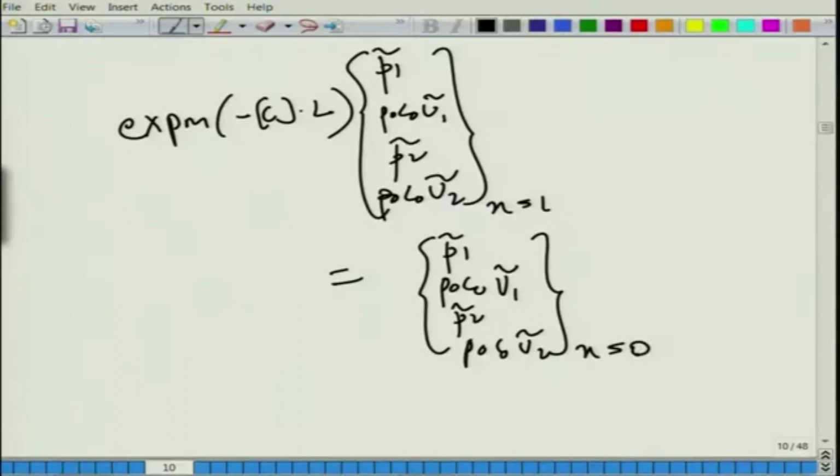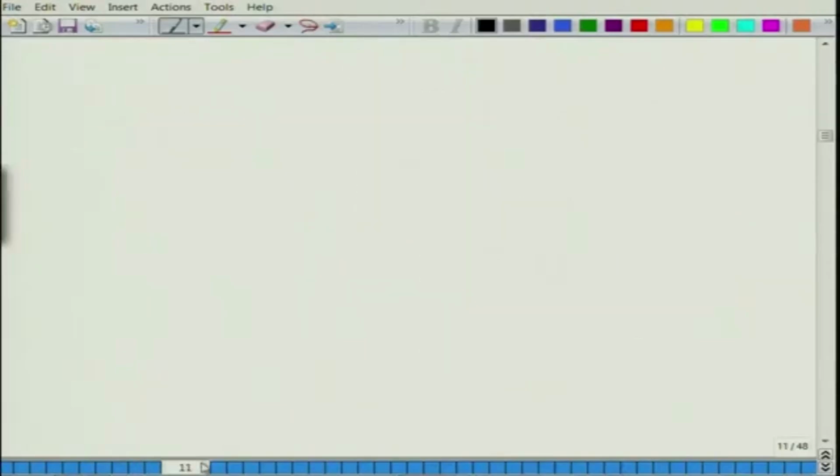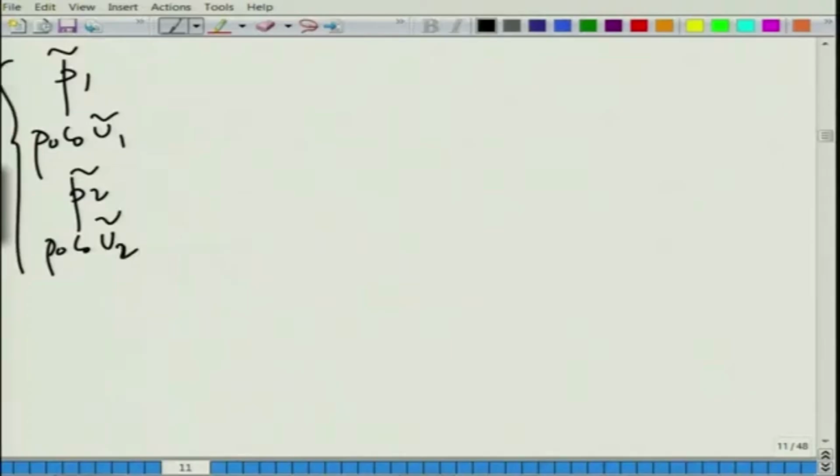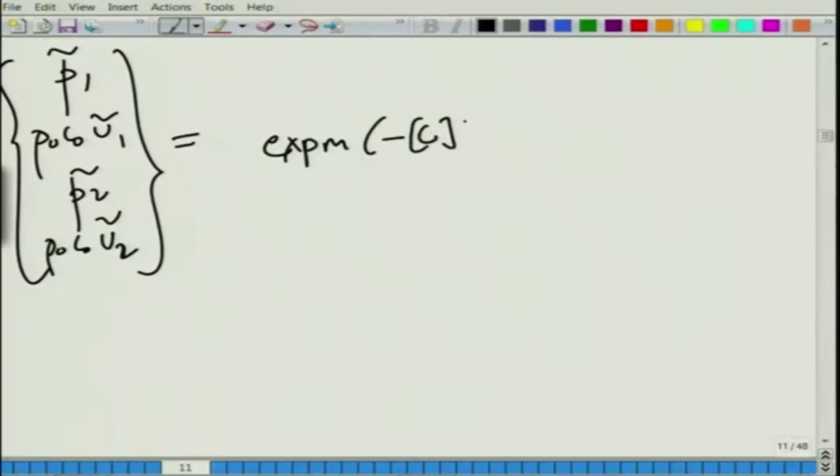So, then here basically that is what we have. So, now writing this in a more arranged manner, we can write this as exp m. So, all we need to do to solve this thing, of course, perforates.